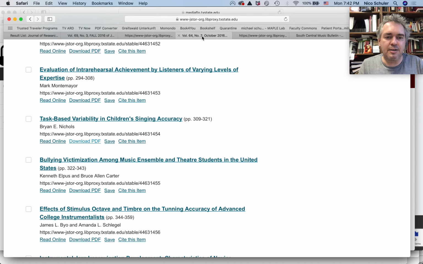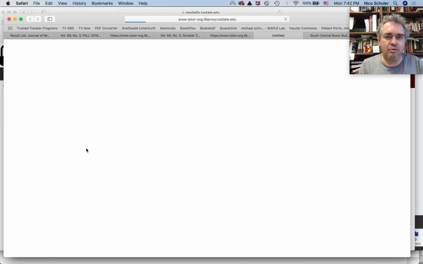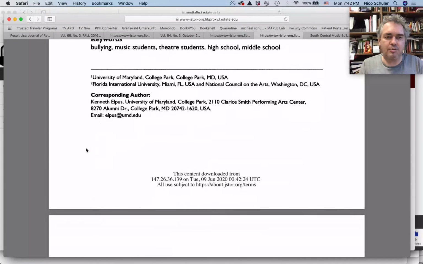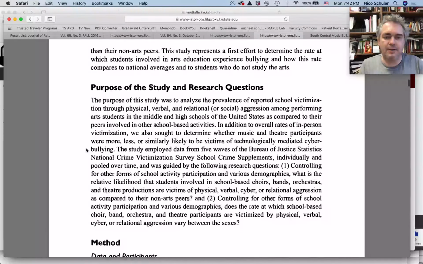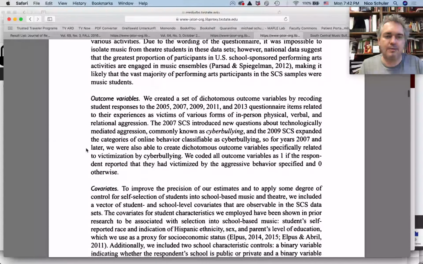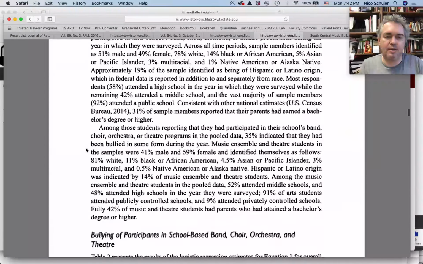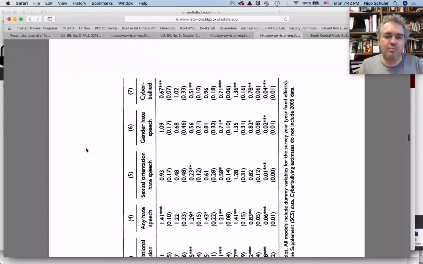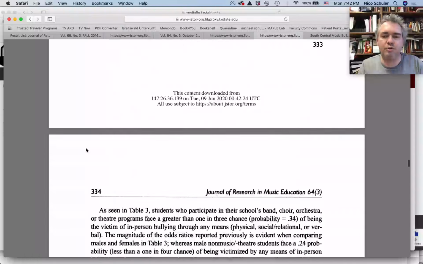All right, let me actually go into one more article just to see if there are other articles that actually use footnotes in the Journal of Research in Music Education. Okay, I don't see any. So it may possibly be that this journal actually discourages footnotes.